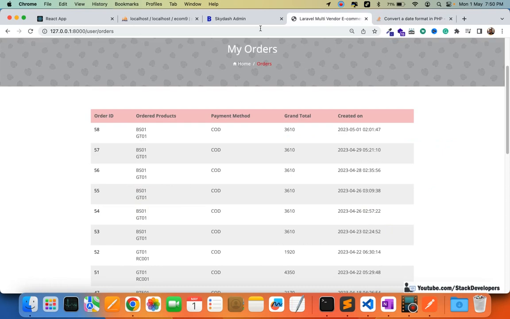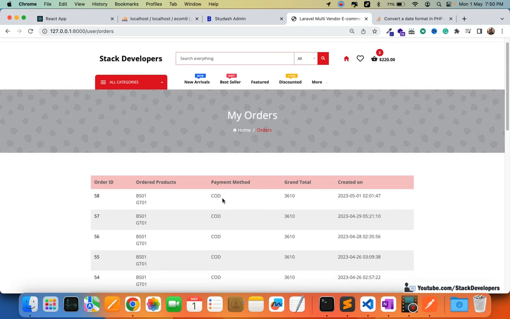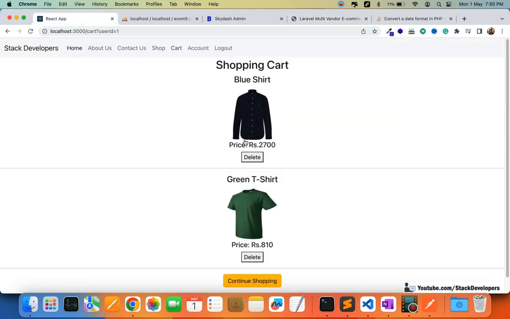We will create a My Orders link in our React app. Here we are going to show the orders link in the React app that will come after login only, and then the user will be able to see the order details like this. We're going to show all the orders of the user. So stay tuned for the next video, and that will be the last video of the ReactJS basic app, in which we are going to show the orders in the basic app. We have learned how to place the order for e-commerce. We have created a simple, basic e-commerce website, and we have placed the COD order.